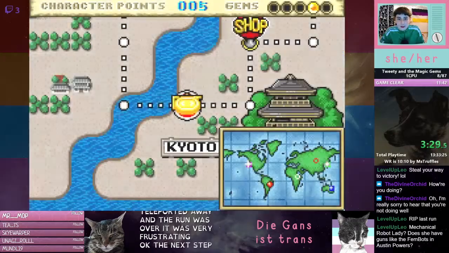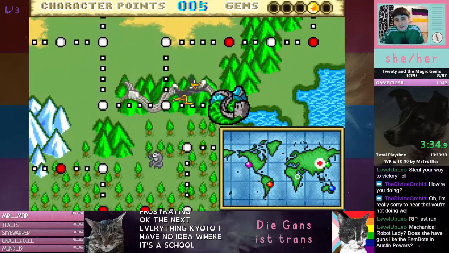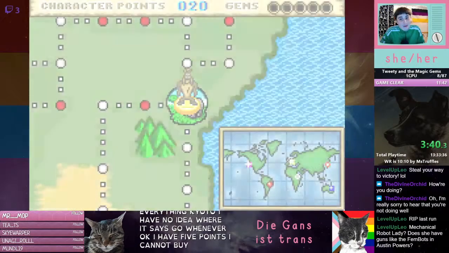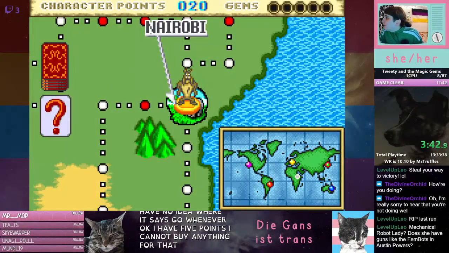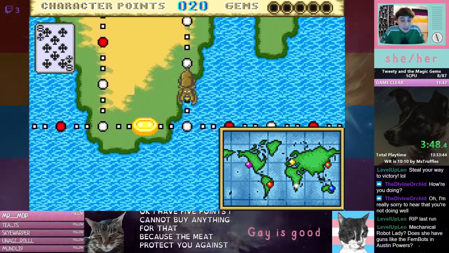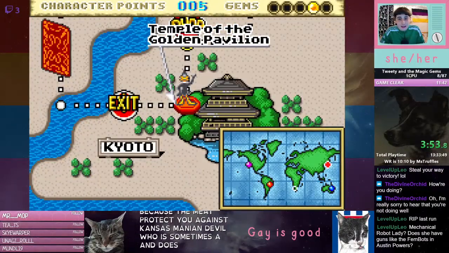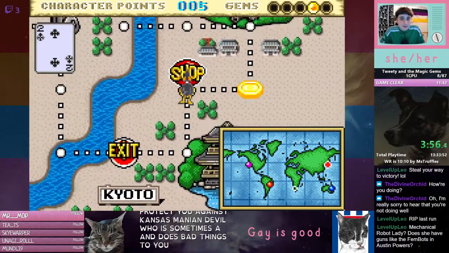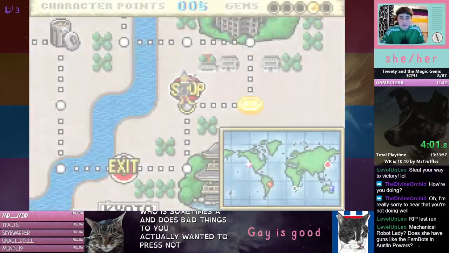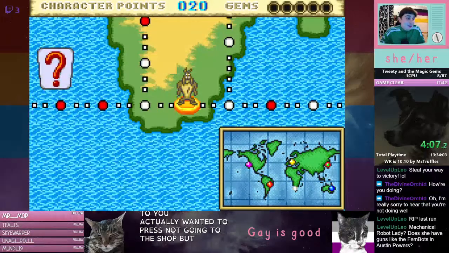Okay, the next gem is in Kyoto. I have no idea where, so let's just go wherever. Okay, I have 5 character points. I cannot buy anything for that. Otherwise, I might have bought the meat, because the meat protects you against the Tasmanian devil, who sometimes appears and does bad things to you. I actually wanted to press not to go into the shop, but I pressed too early, I think.